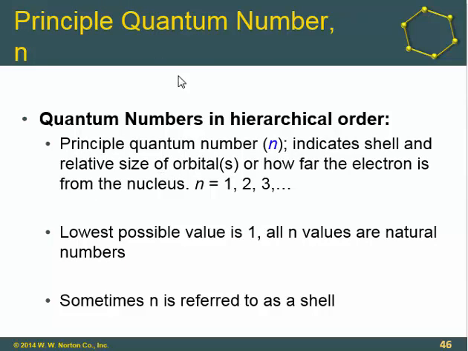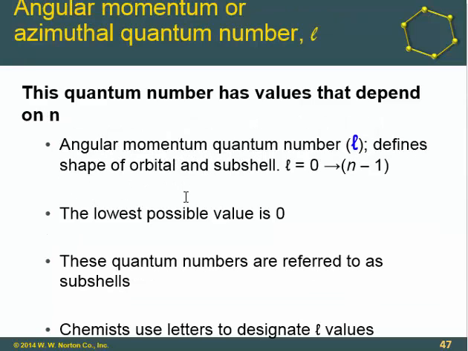The higher the value of n, the further away the electron is from the nucleus. So we could kind of consider the principal quantum number to be the state that we live in. Continuing on with the address analogy, the azimuthal quantum number, or the angular momentum number, symbolized by italic lowercase letter l, could be considered to be perhaps the city or the county in which you live. So this quantum number has values that depend on what n is. The values of l are allowed to be from 0 and all positive integers up to n minus 1. So the lowest possible value of l, or the angular momentum quantum number, is 0.